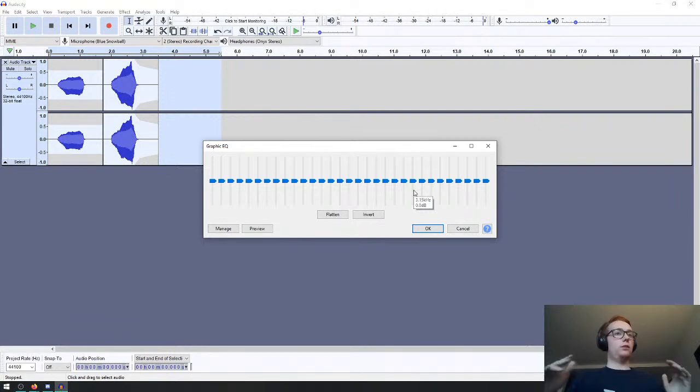You can hear all of the frequencies if they occur. This doesn't mean that these frequencies always occur in your piece of music. For example, if you don't have a high pitched sound, then of course you don't have a 20 kilohertz frequency. But let's say for example, I really wanted it to be more high pitched.